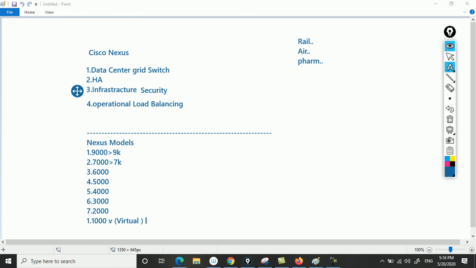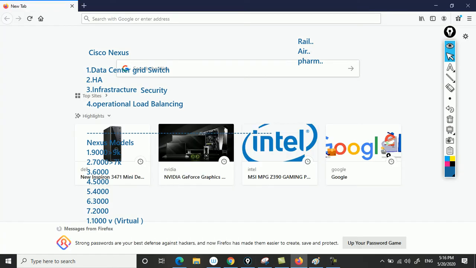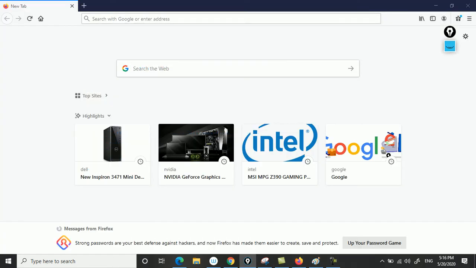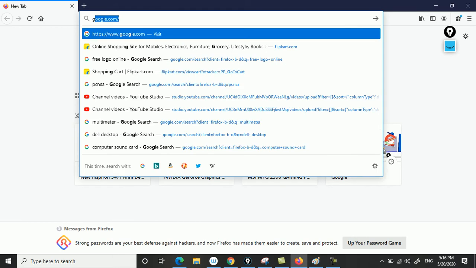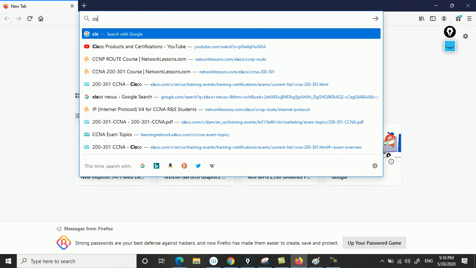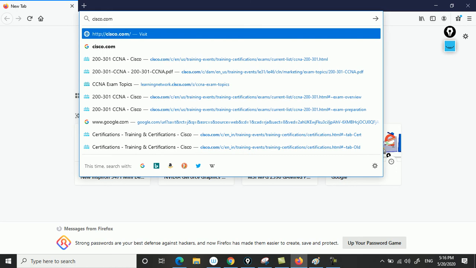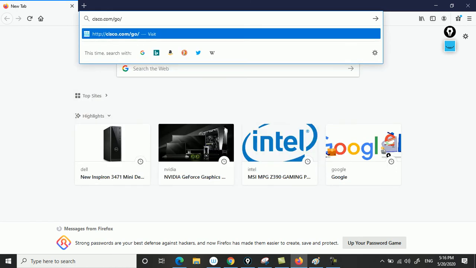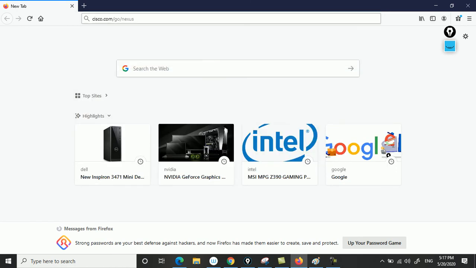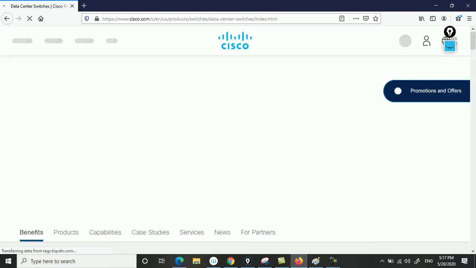Before going further, I will show you how the Nexus switch looks. Let me take you here. If you go to cisco.com, then Nexus, you can see Cisco Nexus products.